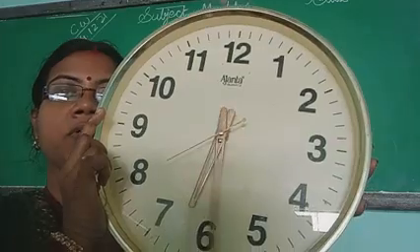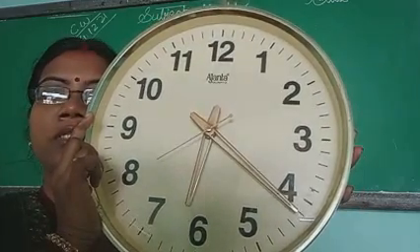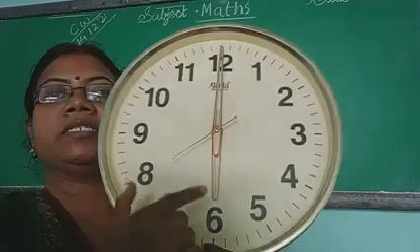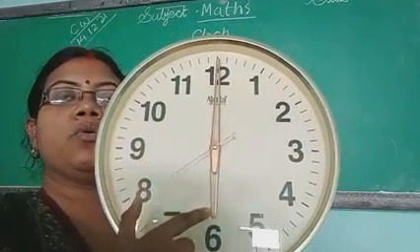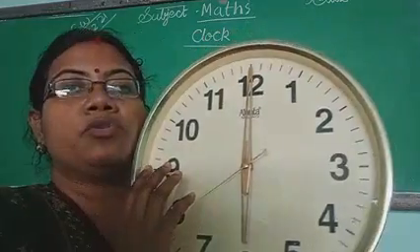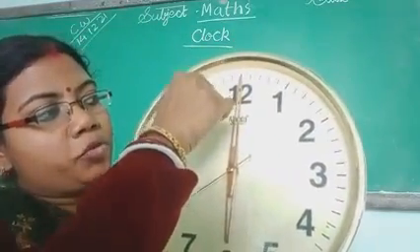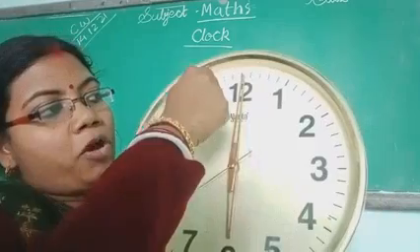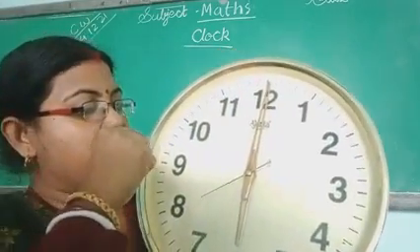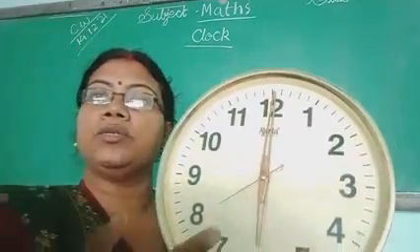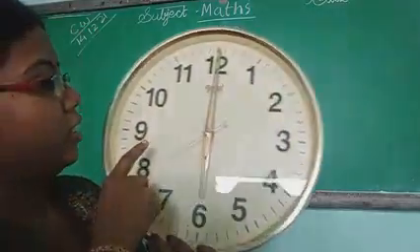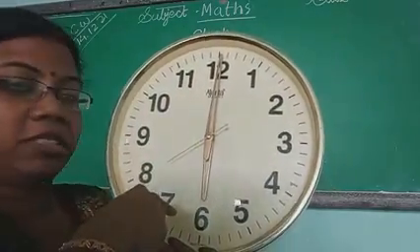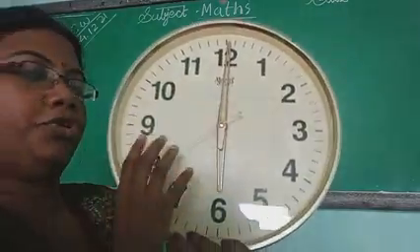Now you see, 7. Okay. This is not 6 o'clock. The minute hand should be at 12 and the hour hand is at 6. This is 6 o'clock. Now, whenever you see this, you see the time: 12, 6 is here, 9 is here, 3 is here. This is very important. Opposite 12 should be 6 and opposite 9 should be 3. In each and every watch you see, 12 opposite is 6 and 9 opposite is 3.